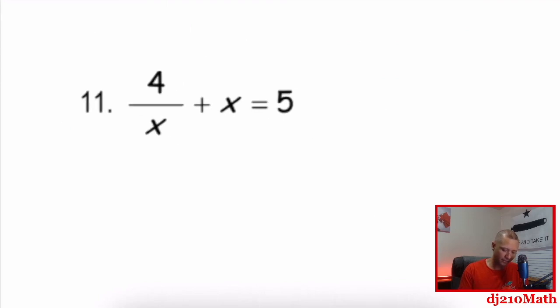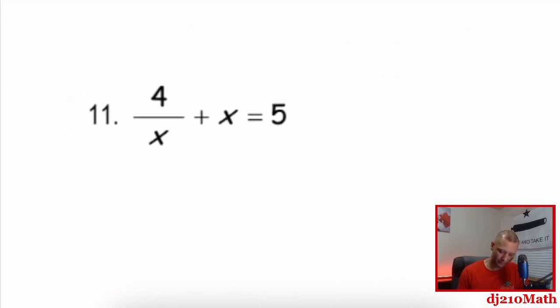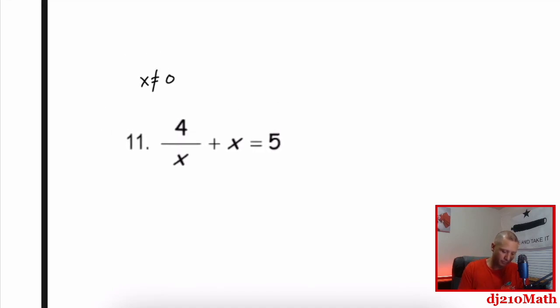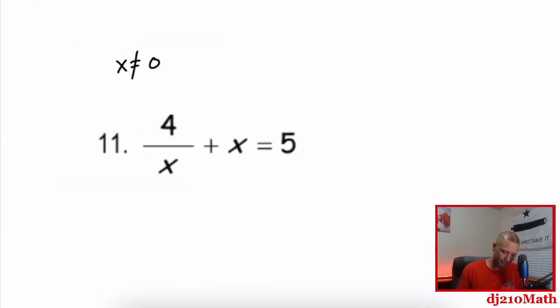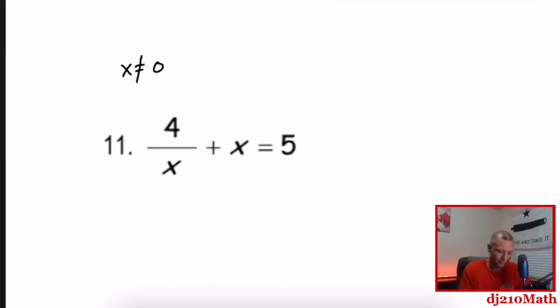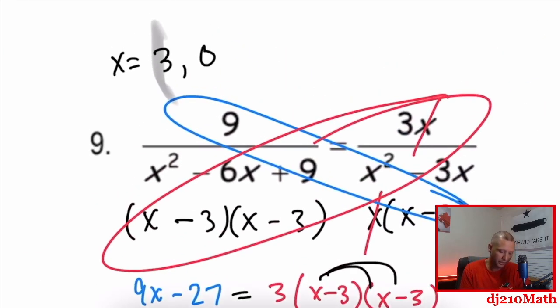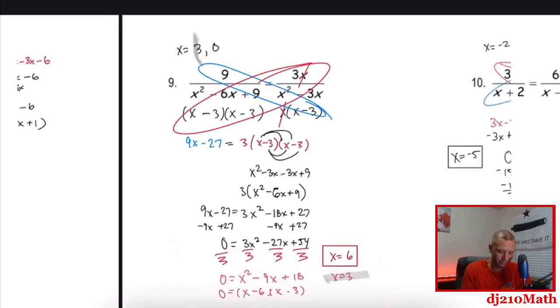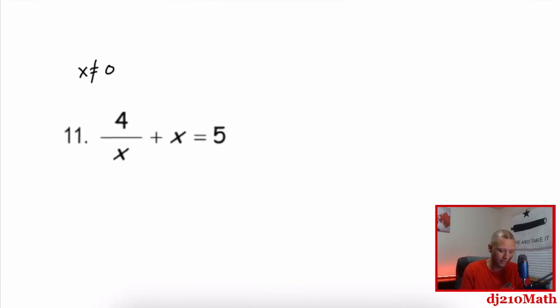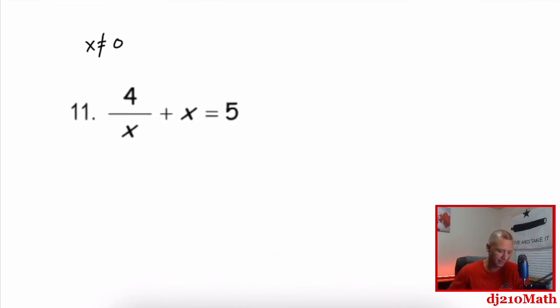Okay, 11. x can't be 0 no matter what this comes out to. I just now noticed I put the slash. So x can't be 0. On all these other ones, I was saying that if x does equal those things, then the bottom will be 0. Oh well, I'm not going to go back and fix it now. You get what I'm saying, right? x can't be these numbers that I'm writing up top.